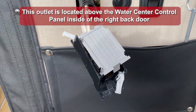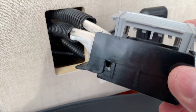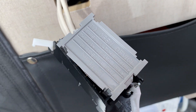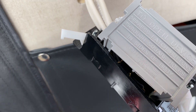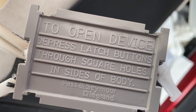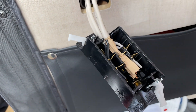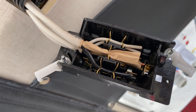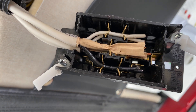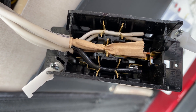In my troubleshooting of why the GFCI keeps tripping, I was playing with this outlet here in the back of the van, and it started working again, then stopped. So I decided I need to inspect the inside — not easy to open, but I got it open, and look what I found. The insulation has not been removed from the wires that are connected to each other just by pinching with those brass jaws.